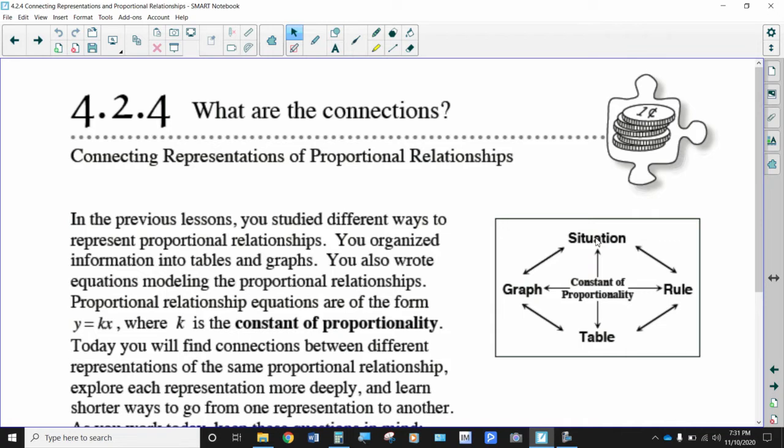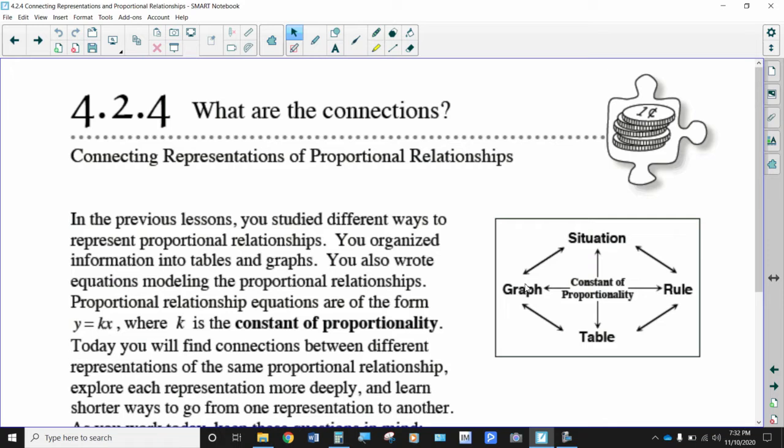And so this is kind of like a web of proportionality. The constant of proportionality is like your unit rate. You get a word problem and you figure out from that word problem what the unit rate is. Once you know what the unit rate is, you can set up a table with different values. You can take those values and put them into ordered pairs and graph them, and we can also create a rule for that situation. And so what we want to be able to do is go back and forth between any of those representations.